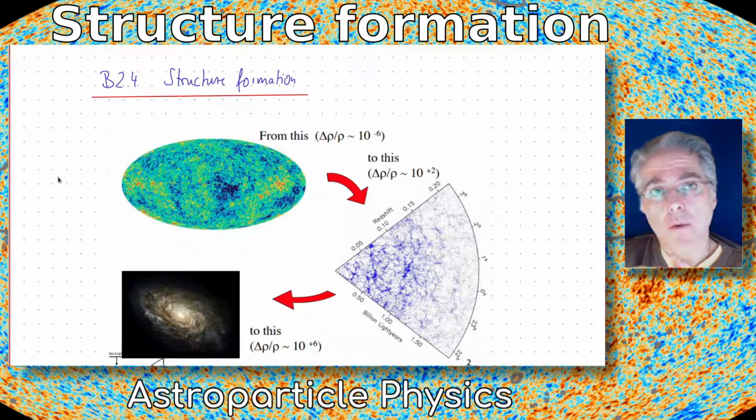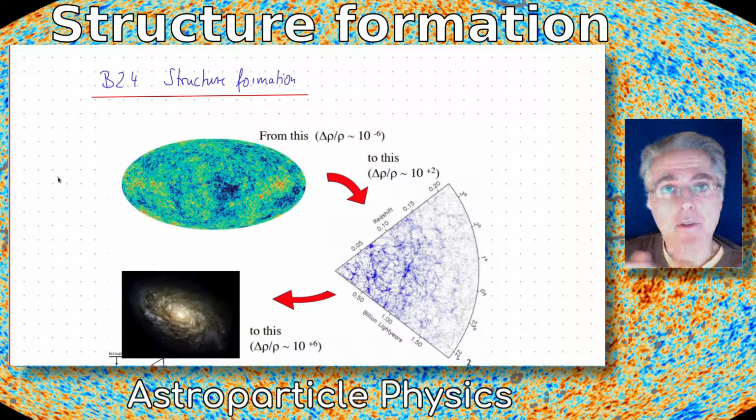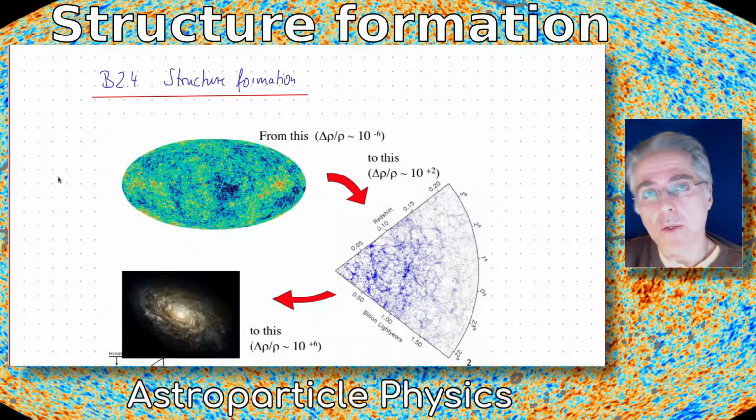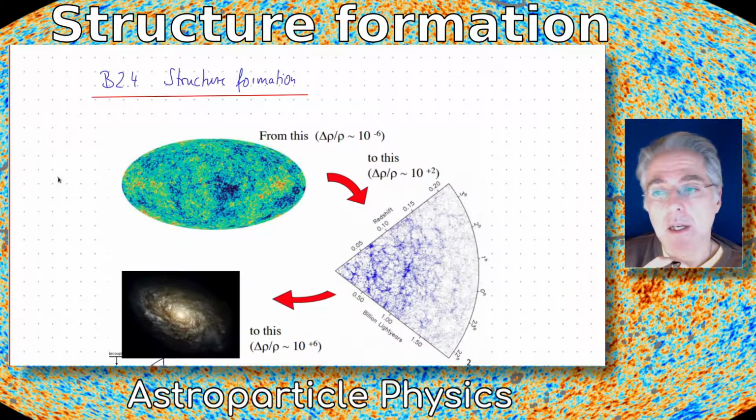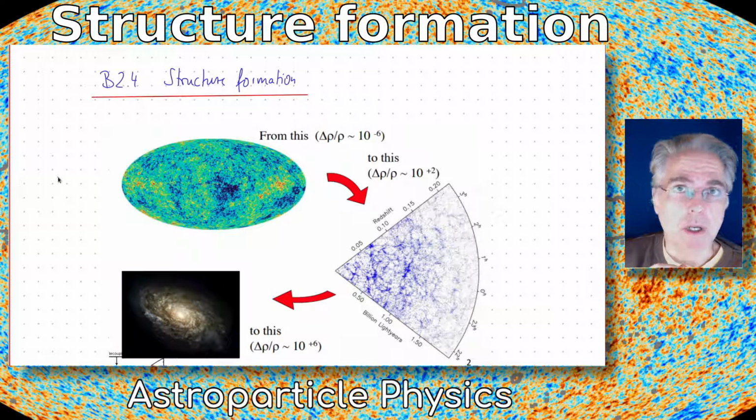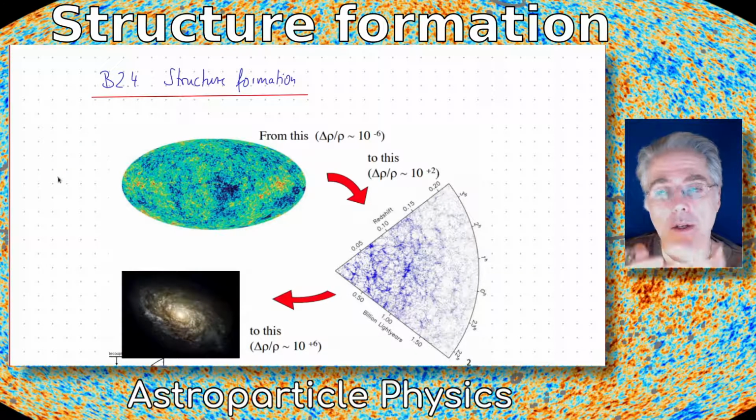And then we want to go to the more recent universe, where we see in the large-scale surveys structures forming which have density variations which go well beyond unity. If you compare the density fluctuations in higher density regions like galaxy clusters with respect to the intergalactic medium, you end up with a few hundred times the average density in the universe. And if you go even to smaller scales, that is galaxy size, there you start having densities which are typically 6 orders of magnitude larger than the medium that we find on average.